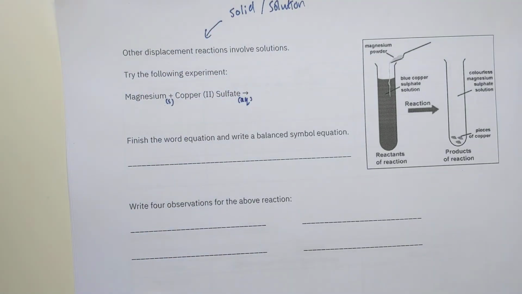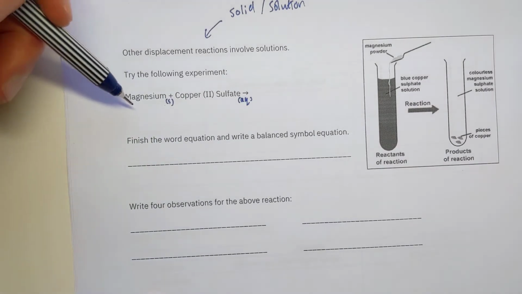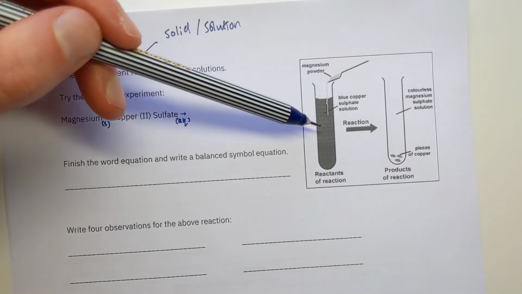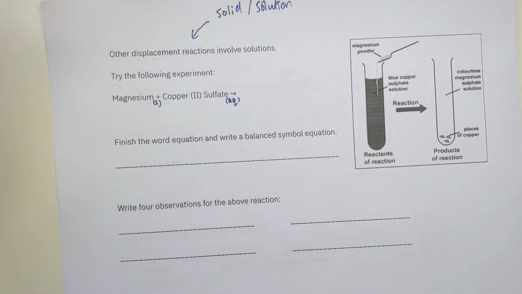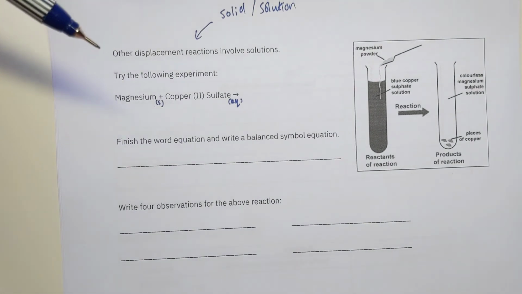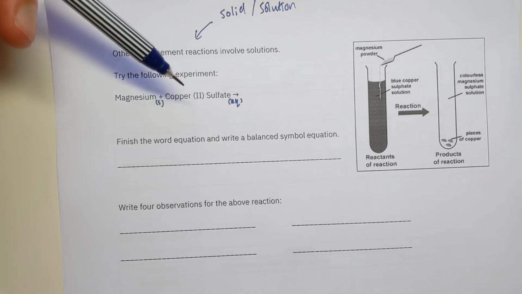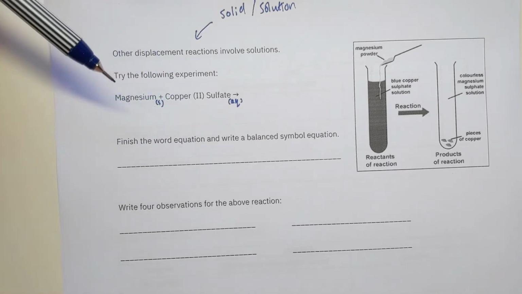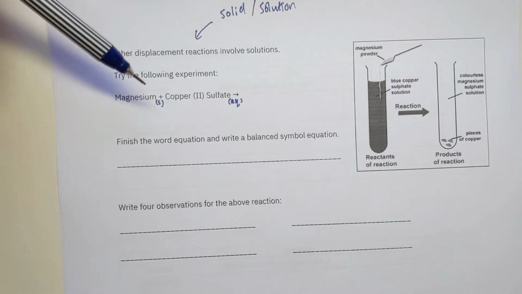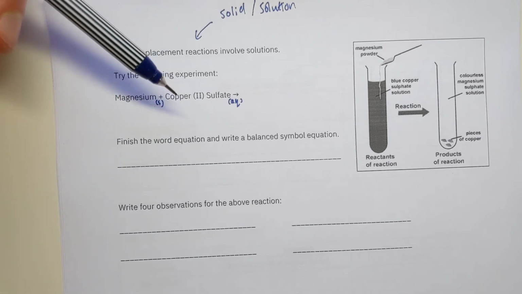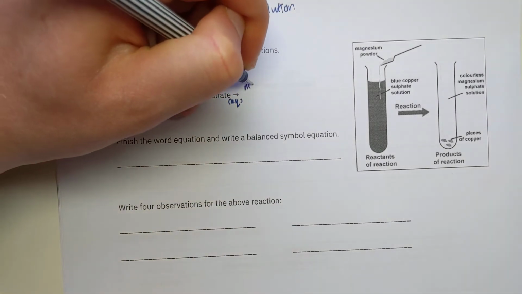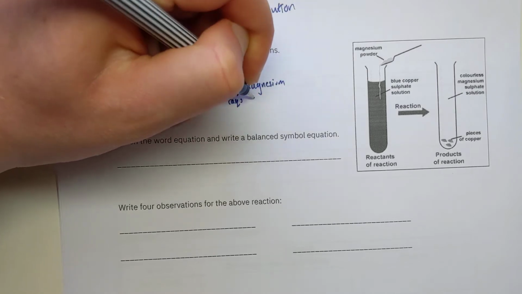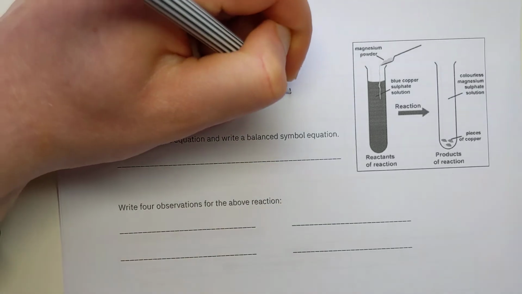So I've got an aqueous solution of copper 2 sulfate, and if you remember, copper 2 sulfate is going to be a blue solution. If I add with a spatula some magnesium powder into my blue copper sulfate solution, I need to think about what's going to happen here. So there's a blank here, so we actually can think about this ourselves now. Your key thought process is this: which one of these metals is more reactive? Answer: magnesium. Therefore, magnesium is capable of displacing the less reactive metal from its compound. So if I think about what that looks like, it's going to take the sulfate away for itself. The products of the reaction are therefore going to be magnesium sulfate and copper by itself.